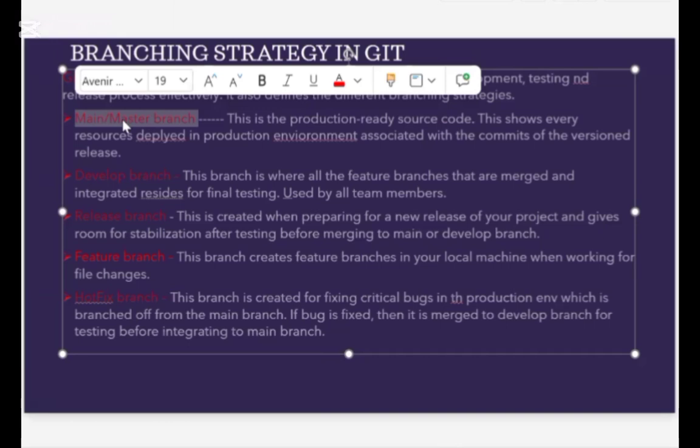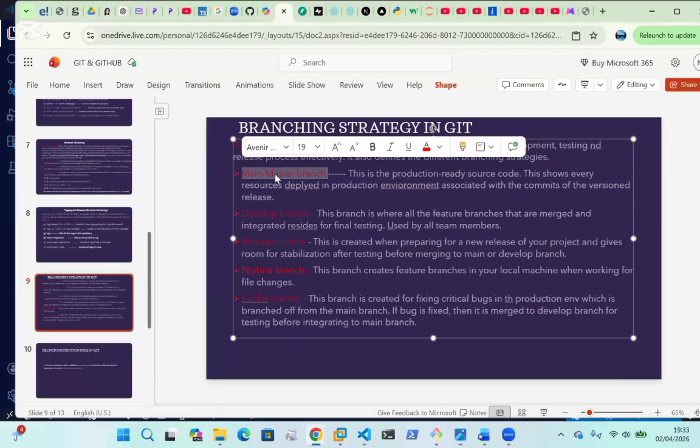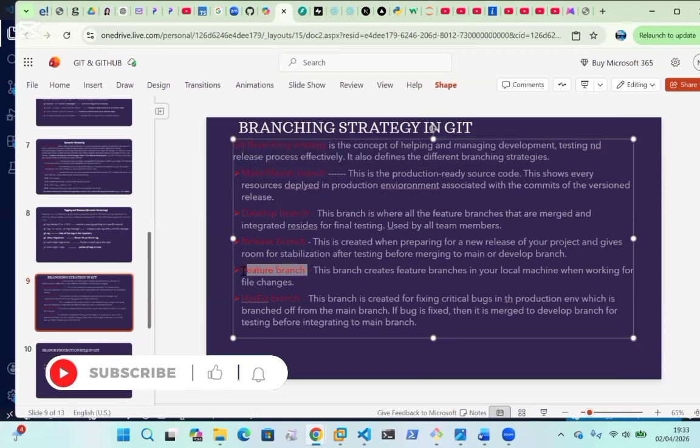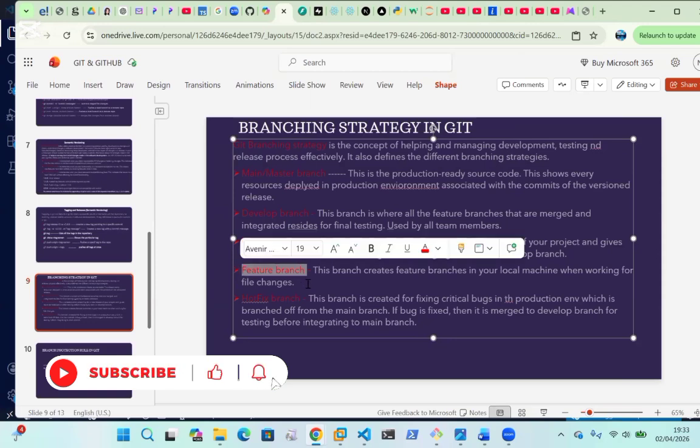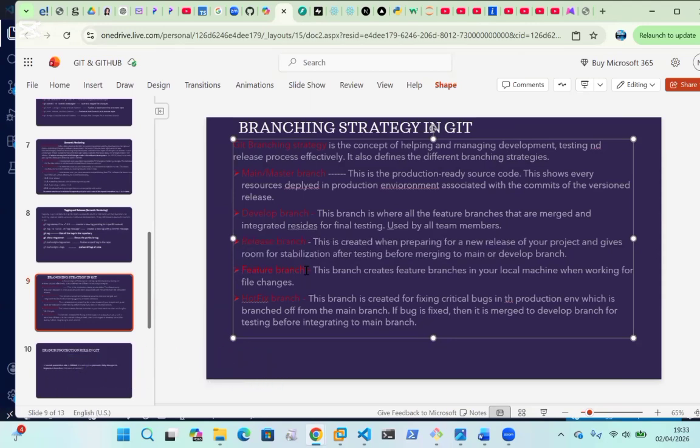Production environment? Production environment is on the server where the end users see the products, where the products are being displayed. If you want to go to any website to buy clothes, let's say perfumes, that site you have is, remember I said, is on a server, right? So that server is the production environment where all the feature branches have been done from different developers. All the different developers push their feature branches into this develop branch.